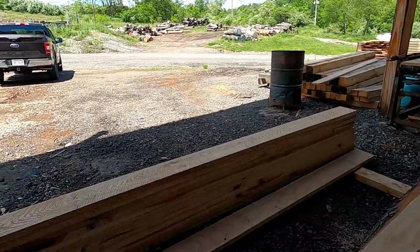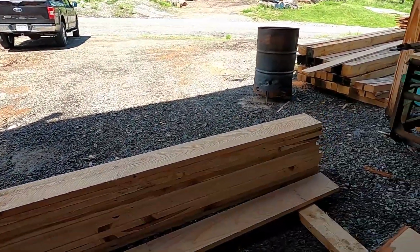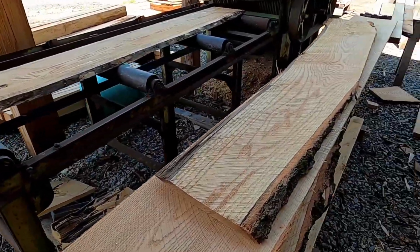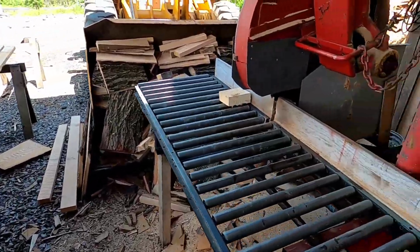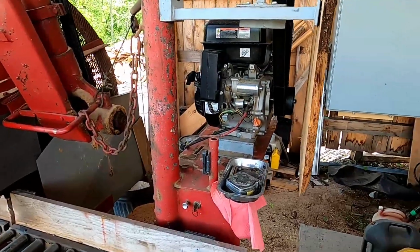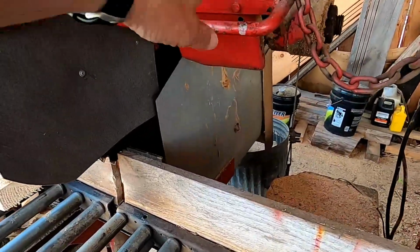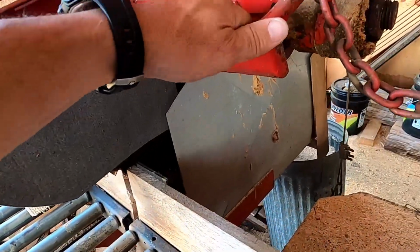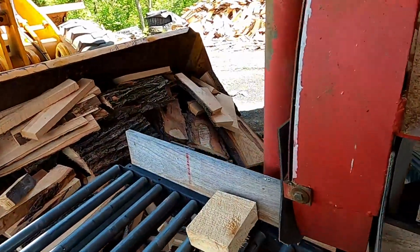Here was some of that decking we sawed. We got a little bit more to do, which will be tomorrow. Some stuff that needs edged yet and cleaned up. This is our chop saw, and it runs a 28-inch blade, and this is what ZZ Mark runs.